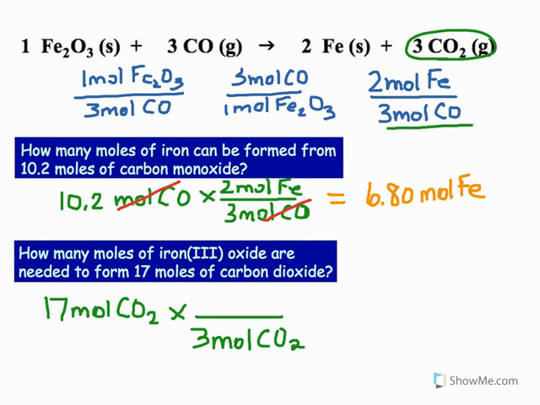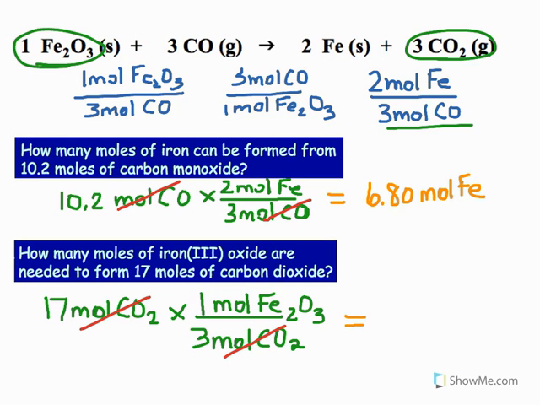There are 3 moles of carbon dioxide produced every time I use how much iron 3 oxide, and you'll see that the coefficient in front of there is 1, so it takes 1 mole of iron 3 oxide to produce 3 moles of carbon dioxide. Now we look at this and you'll see that the moles of carbon dioxide are in the numerator and in the denominator. The only units I have left now are the moles of iron 3 oxide.